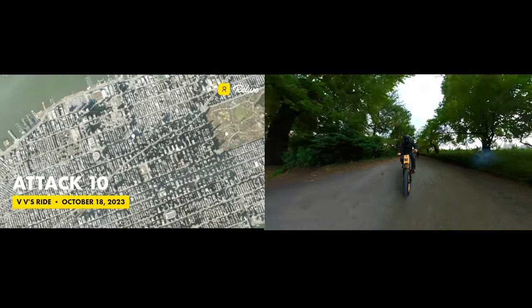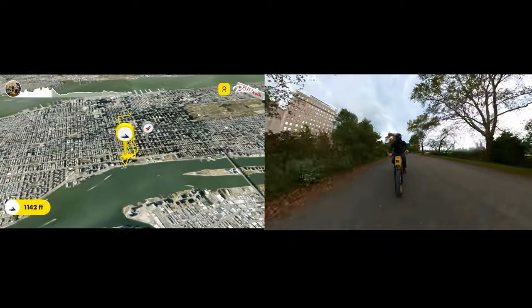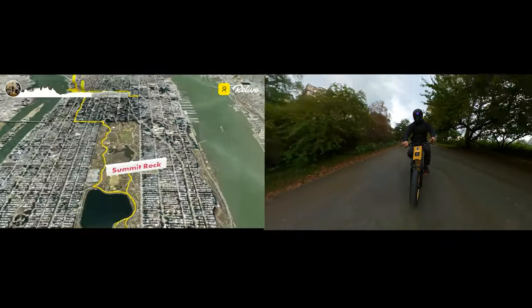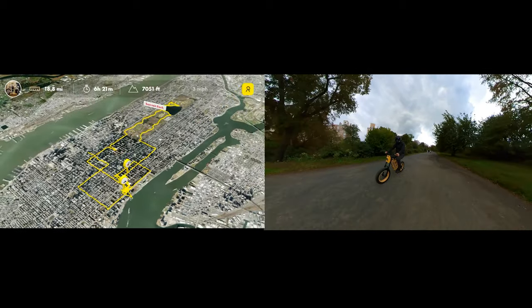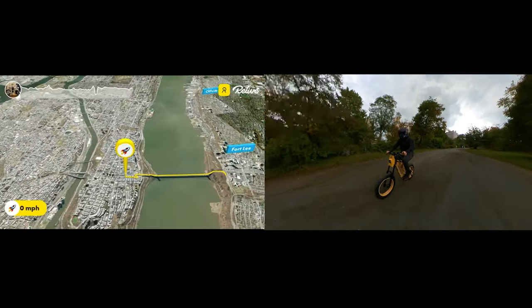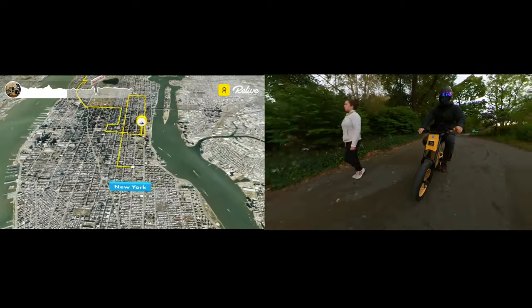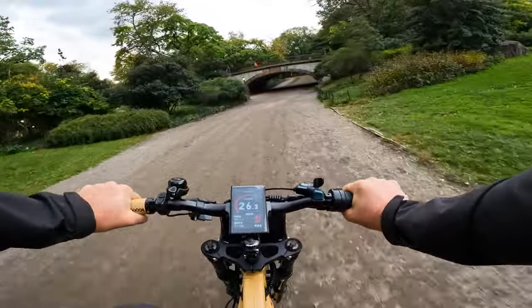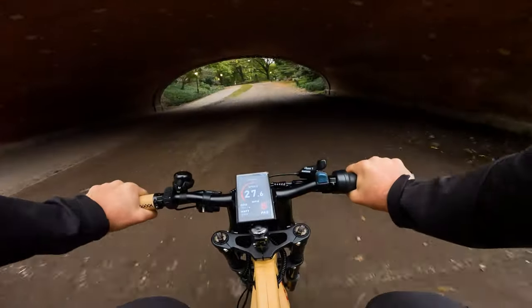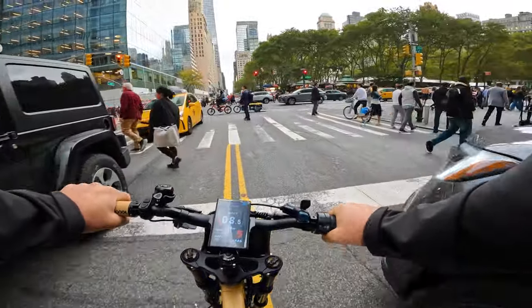Range. Weather was changing — around 55 degrees Fahrenheit during the test. I weighed 330 pounds and rode the bike at maximum speed level on throttle alone. The test was done over two days. First day I covered around 18.8 miles and the battery was still showing about 80 to 85 percent — surprisingly high. By accident I stopped the test, so I continued the next day covering 12 more miles. On the second day the battery dropped much faster, giving a total of 30.8 miles in range — outstanding for my weight and this cold weather. Stopping at lights in city traffic reduces range drastically; outside the city you'd get much more.